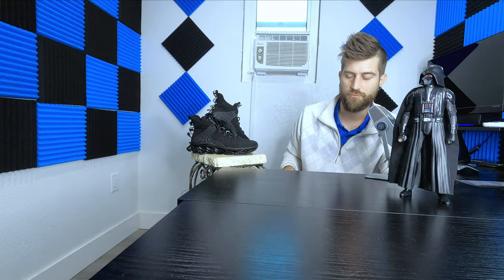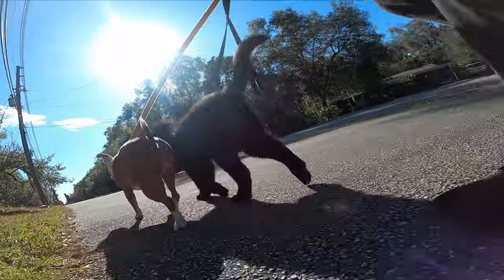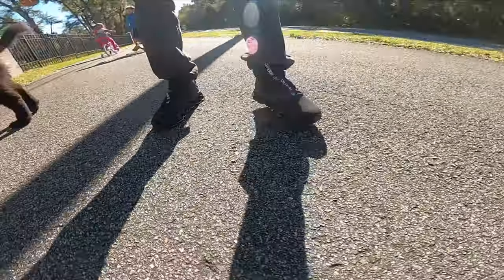Let's get on with the review for the shoes, what you guys came here for. Let's start out with the overall aesthetics of the shoe. It looks really cool, and this is why I ordered them. You just talk about something and it pops up on Facebook. That's what happened, guys. They look really cool, and they looked really cool online too.